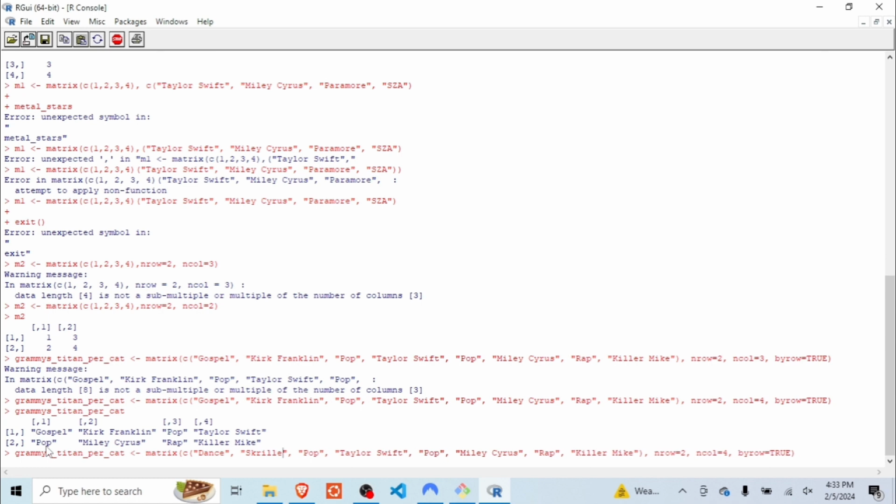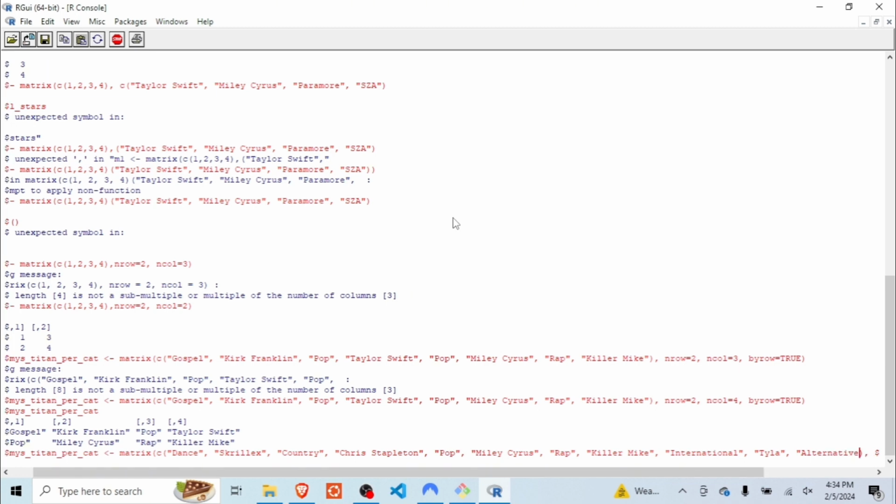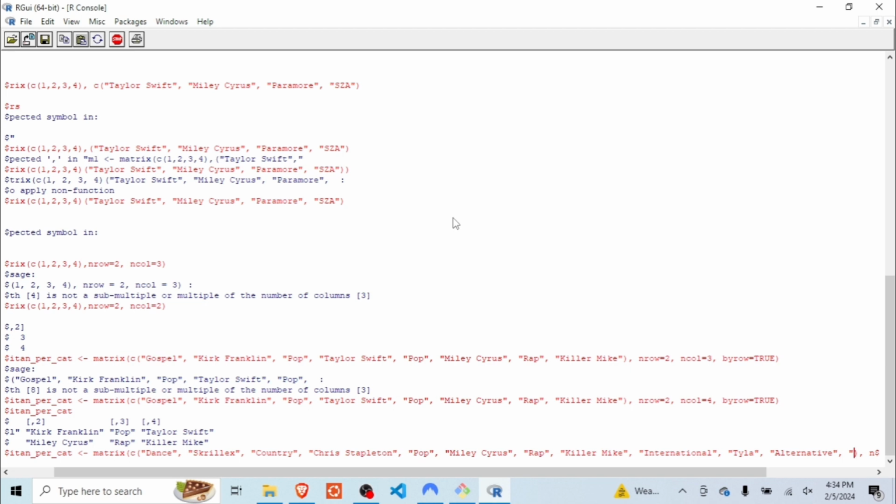But now with our matrix, we're creating a lot larger pieces of data, right? As you know, as a data analyst, you want to work with more and more pieces of data. So matrices are better when you work with larger data sets. With this data set, we're working with a lot of the genres for the Grammys. We had jazz, country, rap, rock, alternative rock, EDM dance music, pop music, gospel. We're trying to touch on as many of the Grammy genres as possible.